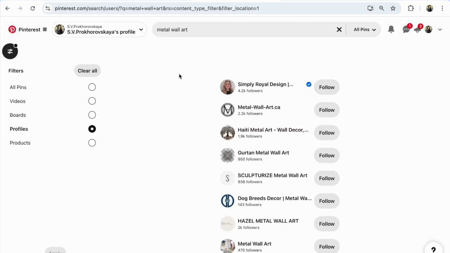Guys, go to Pinterest profiles, click, write metal wall art, and you will see Pinterest accounts with metal wall art in the name. Due to this word, your Pinterest account will be found. In my Pinterest ebook, First Steps, I write about 7 types of searches on Pinterest, but keyword search is the main and most important on Pinterest.